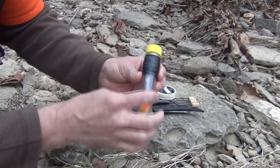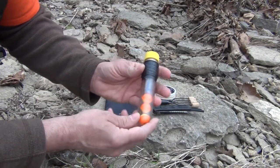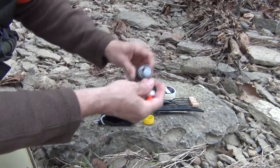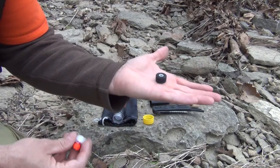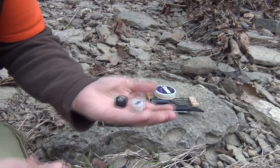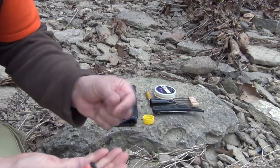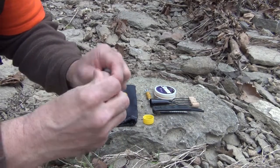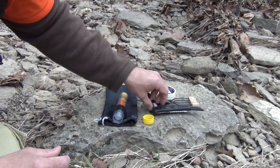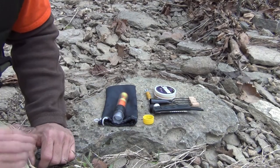So what I have around here is some black electrical tape covering about 100 feet or so of fishing line, and I left the tag sticking out right there so I know where it starts. Inside, let me take the lid off here, I have, first of all, some nylon string, which can also be used for fishing line. I have another small bobbin here. It's a sewing bobbin with some fishing line on it, and then just a small fluorescent bobber, and that all goes inside. I'm going to lay the rest of this stuff out here, and I'll get back to you in a minute.